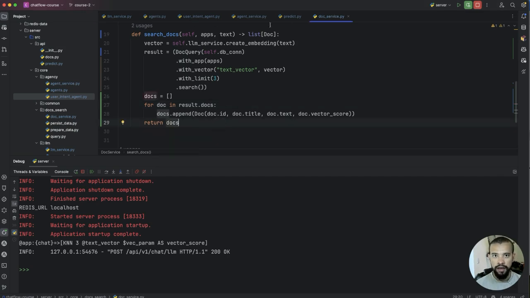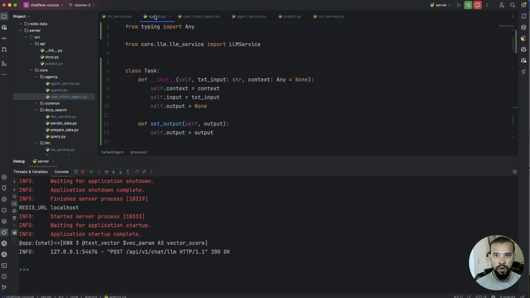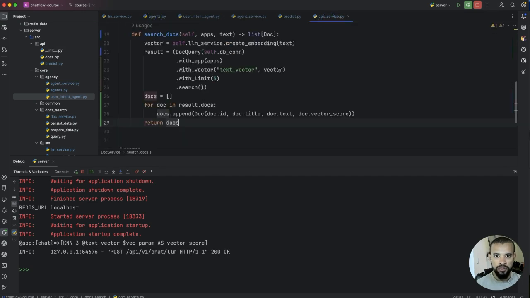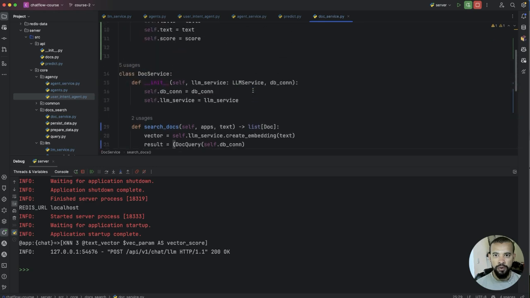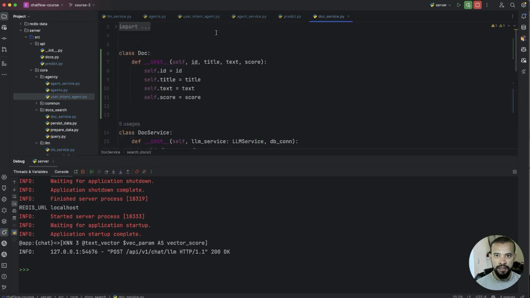So we already have our agent integrated with our doc search. And the next step is basically to ask our agent to pick up the best doc. Then with this doc, you can pass it to another agent that will try to build the expected response. So let's park this for now, and I'll come back to build our doc pickup agent.